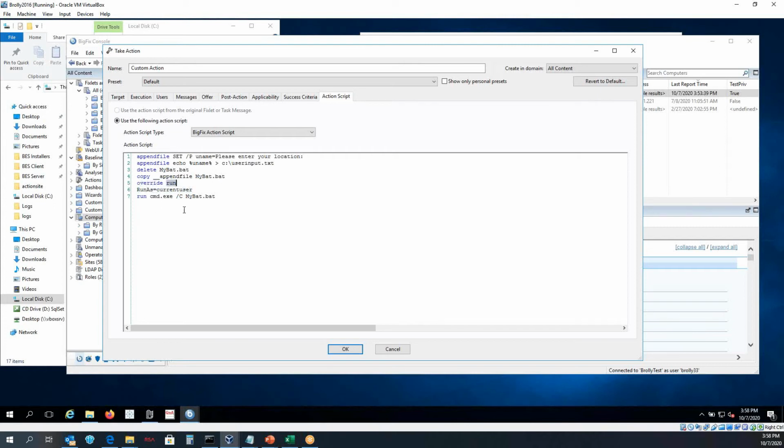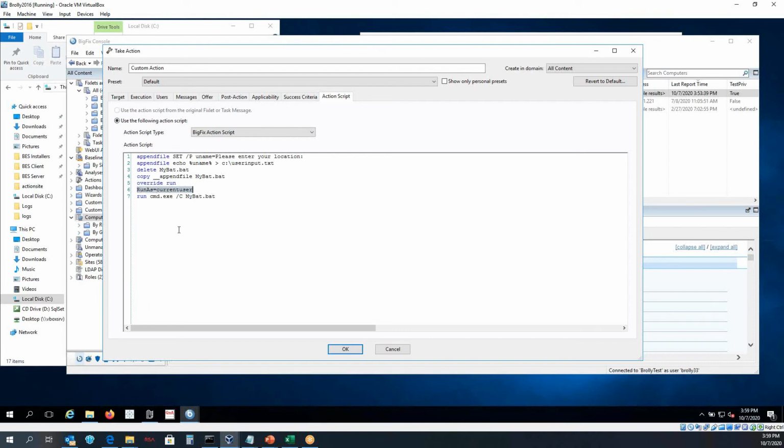Another nuance here, I'm using override run instead of override wait. If I was to do something later on with the contents of maybe the user input.txt later in the action script, I might want to consider doing a wait here so the agent waits until the end user puts their answer in and presses the enter key, the file gets written, and then it would proceed on with the rest of the action. But in this case, I use run. These two commands are what makes the magic happen: override run and run as the current user.